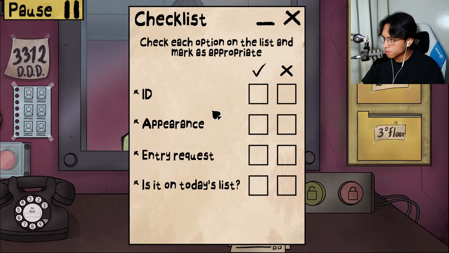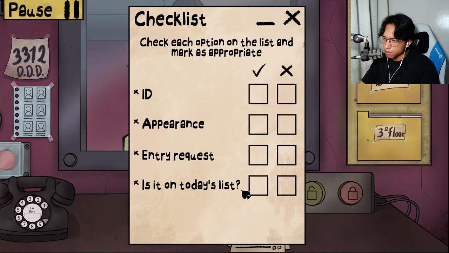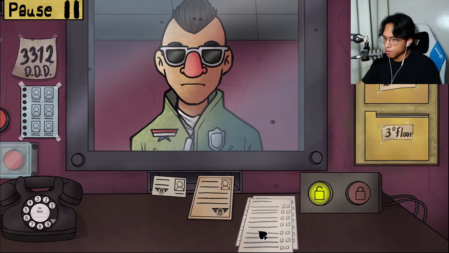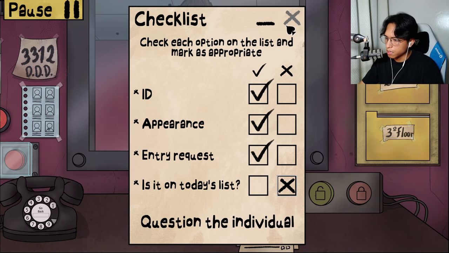Seems legit. ID check, appearance check, entry request. Oh, ito pala entry request. Okay. Sure. ID, appearance, entry request. Today's list. Ito. Wala siya sa today's list. Yeah, makes sense kasi resident siya. Entry request, today's list. Question the individual. You know what, sir? Sige, pasok ka na.